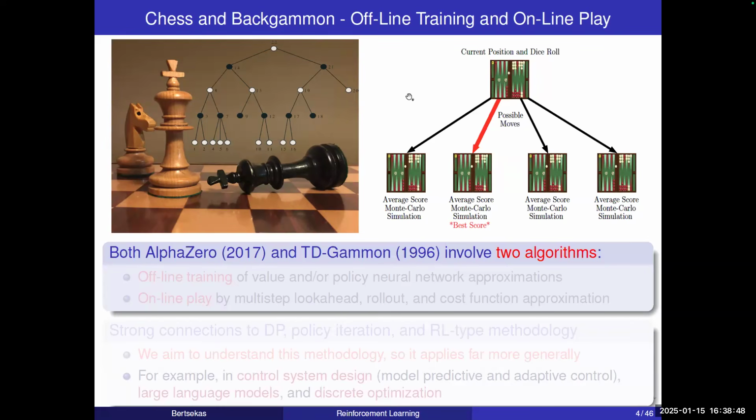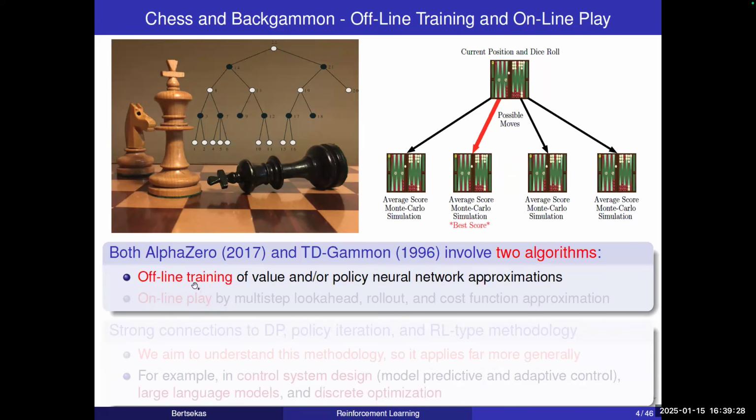and people started refocusing artificial intelligence with renewed enthusiasm. Now, TD-Gammon involves the game of backgammon, which is also a board game involving 2 players, but it also has an element of chance, rolling the dice. And in this way, it's somewhat more difficult than chess, which does not involve any uncertainty. Now, an interesting thing is that these 2 programs are based on the same design principles. And both of them involve two algorithms.